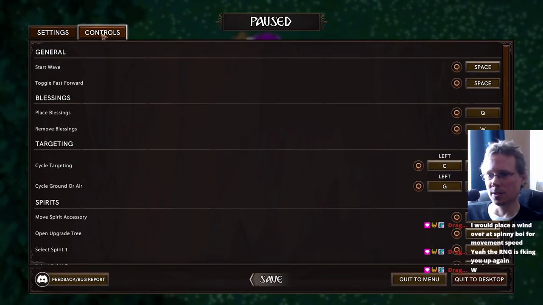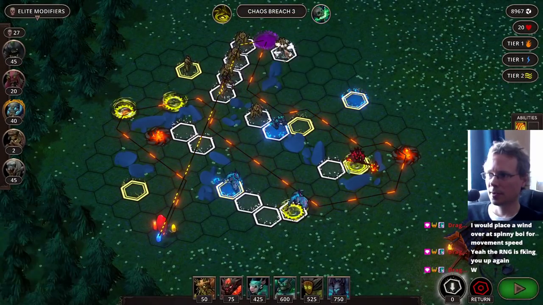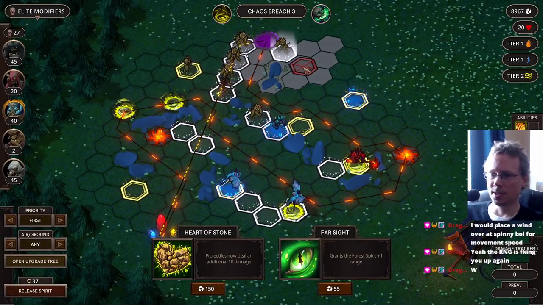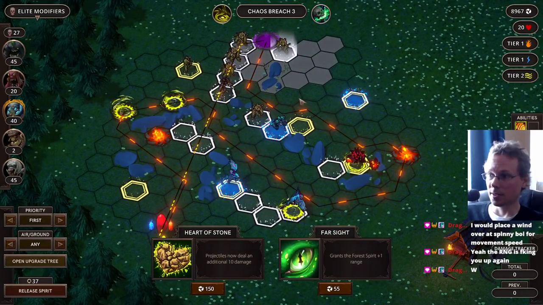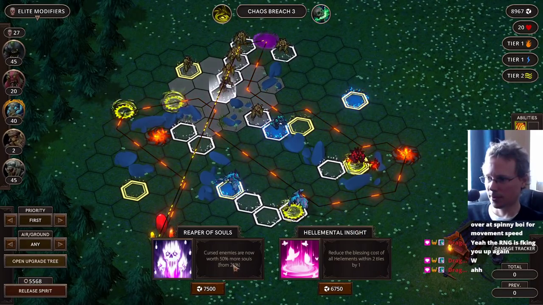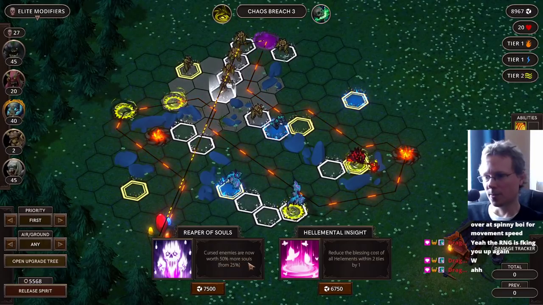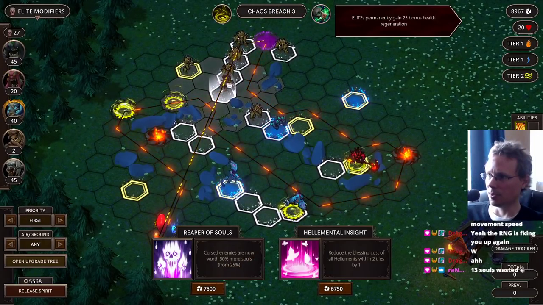So you can't release the spirit super quickly. W. Let's try that. Oh, I changed W, because W is for remove blessing. Dragon Dennis once again. What is going on, Dragon Dennis? It's all falling apart. Cursed enemies are now worth 50% more souls. But, I don't know, this is like a chaos breach.